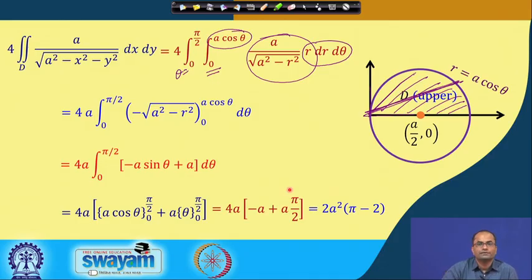So, the difficult part here is locating the limits for the integral, and we have to be careful. So, in this case the sphere was cut by the cylinder. So, this projection on the xy plane is nothing but the circle, because it was a circular cylinder and the projection is given by this circle. And then once we have figured out this projection on the xy plane, we can easily put the limits of the integration.